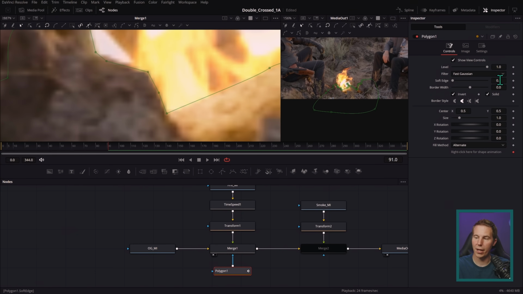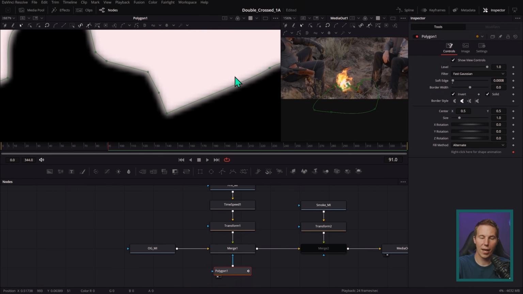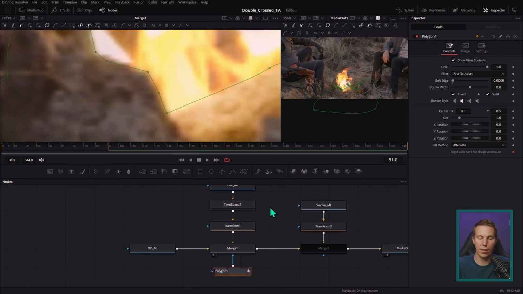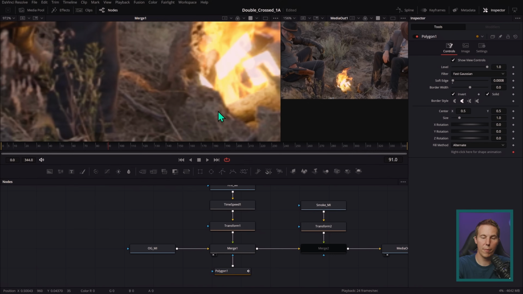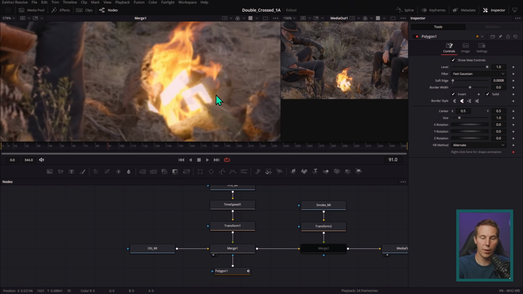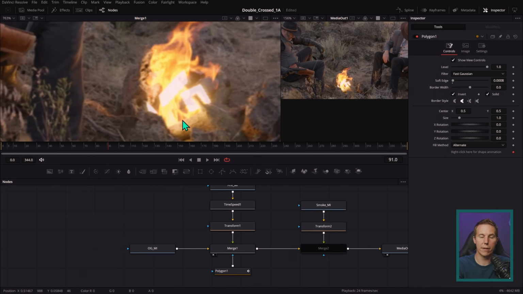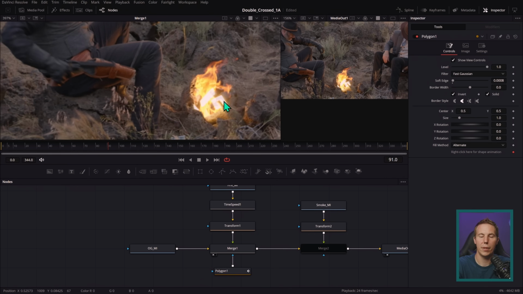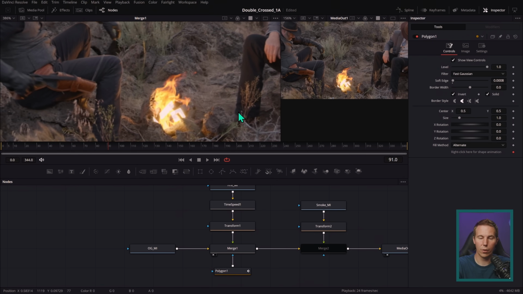So I'm just going to grab the soft edge and just push it up a little bit to where we have a nice softened edge here. It's not hard like that. Nice and soft. Let's take this merge and take a look at what it's doing and kind of back out. And now this is starting to look a little bit more legit. Like we only have the fire appearing where the fire would be. So we're kind of integrating it into that 3D space, into that world. And that's the key to making things look really good.